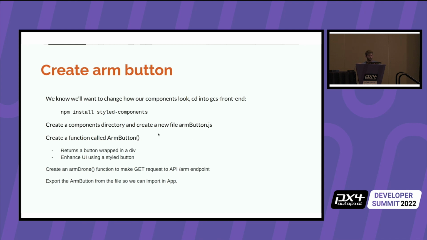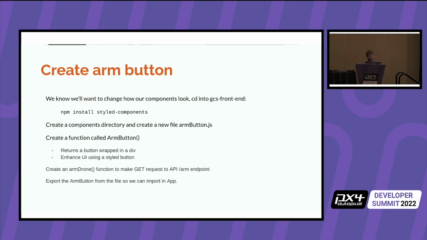So we'll create a new component directory, and we'll actually create this arm button component so that we can use it other places in our app. In that file, arm button, we will create a function called arm button. And what that button is going to do is return a styled button wrapped in a div. One thing to remember with React components is that when you return a React component from one of these functions, it has to be contained in a single tag. And the way that you deal with that is you can wrap everything in a div if you want to. So you just put open div, close div, everything else you want, and it'll get exported correctly.